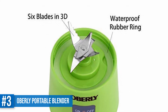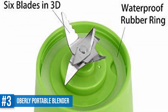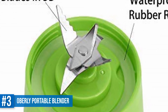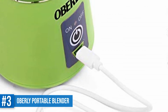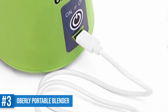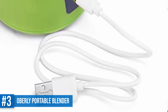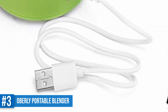The Li-ion battery it uses charges in 2 to 3 hours via USB. Oberly is an FDA-approved portable blender made from BPA-free components. The 10 to 12 cup bottle on offer, for instance, has a clear shell for monitoring progress. The thick plastic used to make the cup is durable, stain-resistant, and easy to clean after use. Its 2000 mAh motor does not overheat over time, while its 6-point stainless steel 304 blade does not dull nor break easily.